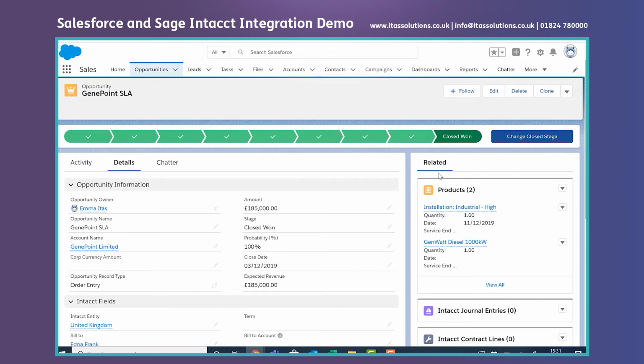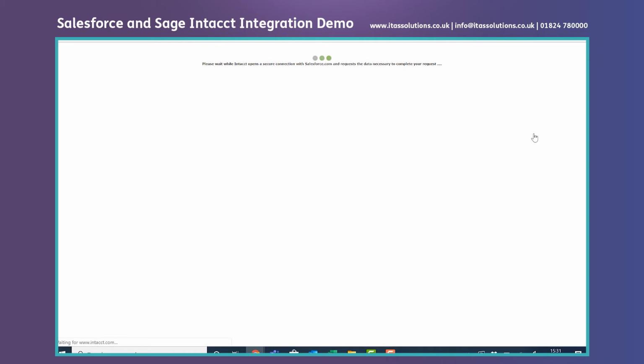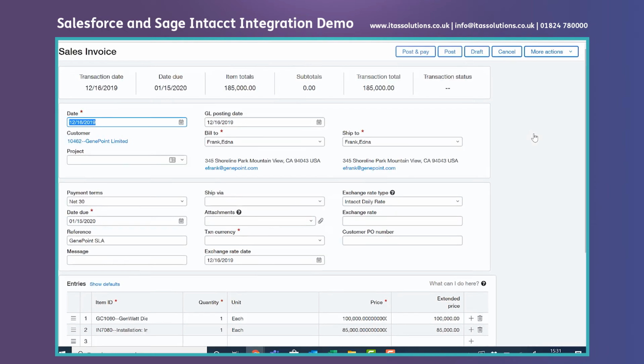But what I can then do is push that directly through to Intacct. I have a couple of options as to how I want to push through. It could be that I want to push through at an invoice level or an order entry level, depending on my processes within Intacct. But at this stage, I'm just going to go for the simple option. I'm just going to create a sales invoice. Again, the thing I just want to point out here is it's actually launching the Intacct screen. So you're not trying to fudge the Salesforce screens to work for the finance team. Actually, it's got all of the relevant information on the screen. Anything that's missing.